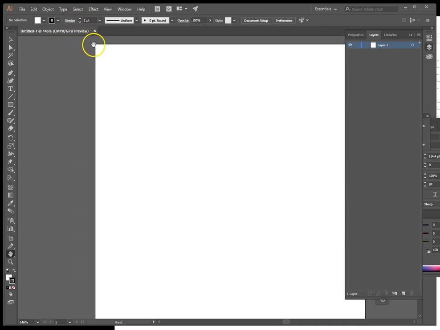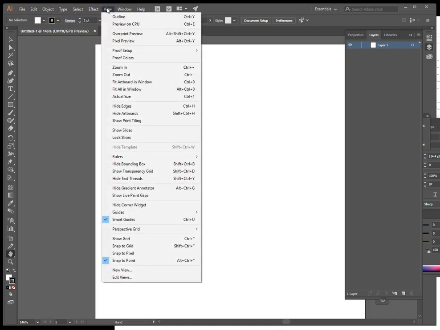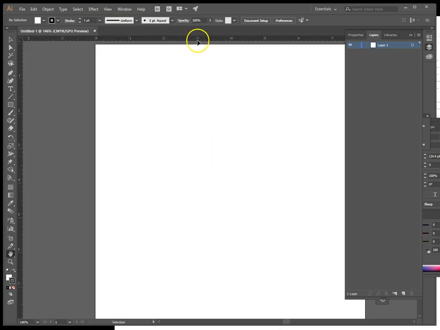The next thing we want to do is show our rulers so we can create guides. So we're going to go to View, Rulers, Show Rulers. So I've got my measurements up here where I can see on my rulers. Now I'm ready to click inside the ruler and create guides that are 4 inches by 4 inches.